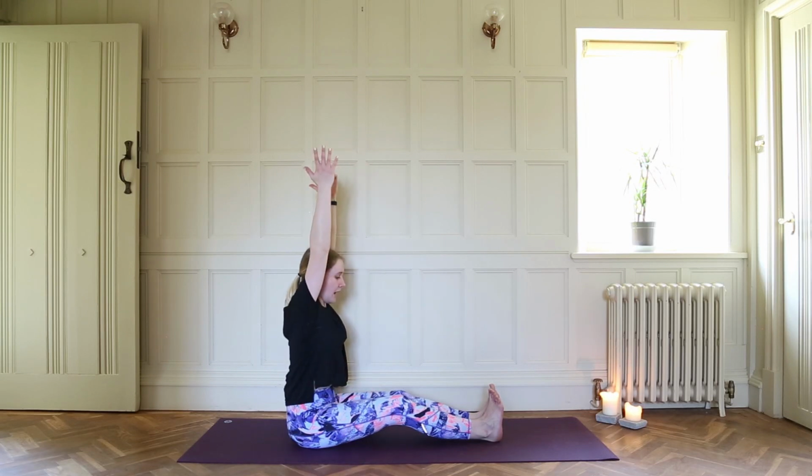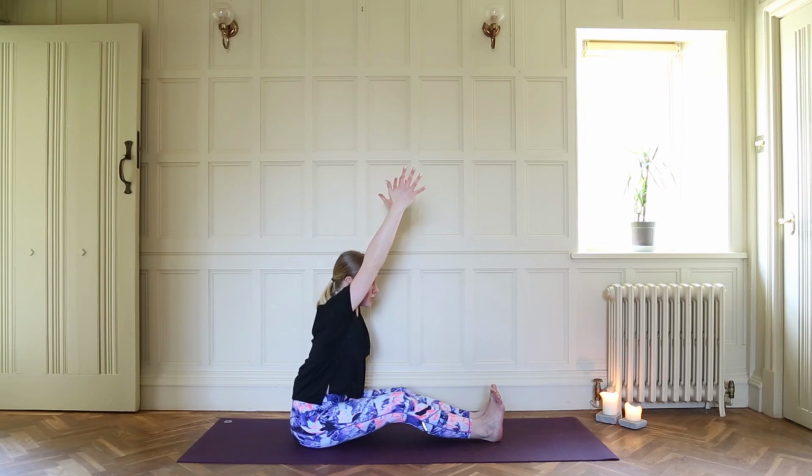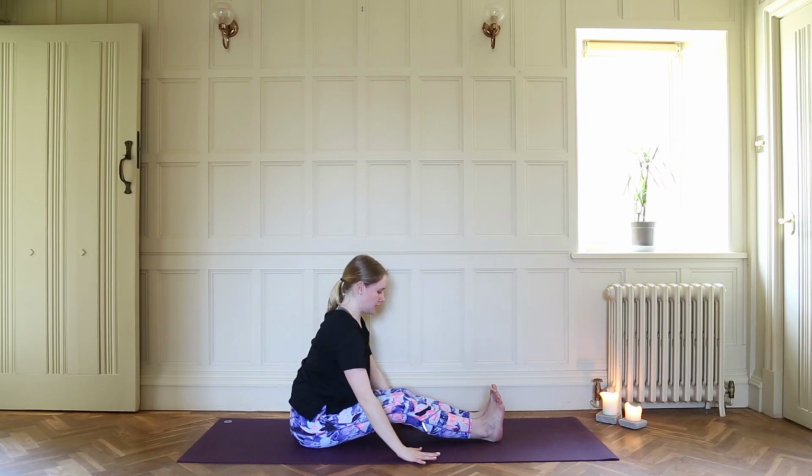Inhale, lift the hands up high and then hinge forward until you feel a stretch in those hamstrings. You might not get very far, that's absolutely fine. When you feel your stretch, you take the hands to the mat and you settle wherever you are. We're going to be here for 10 breaths.